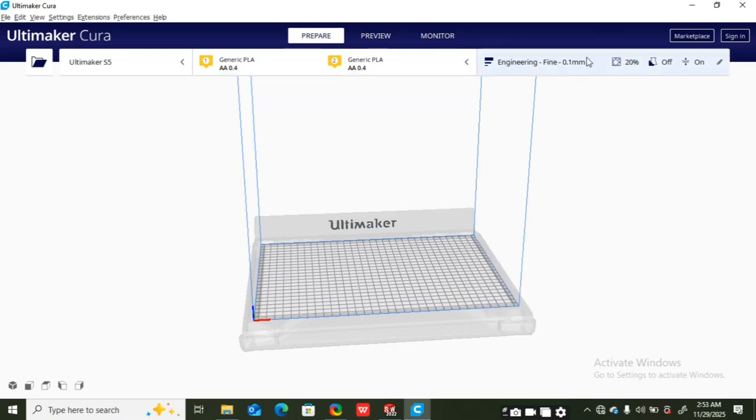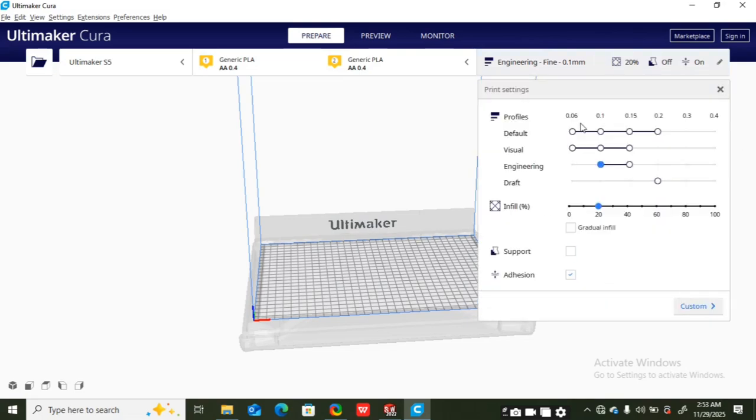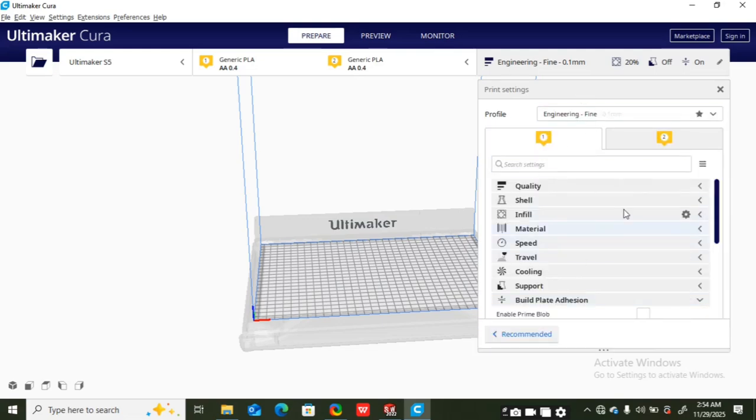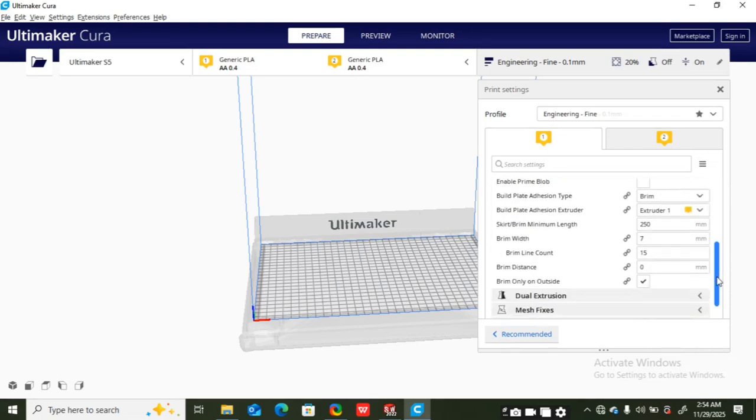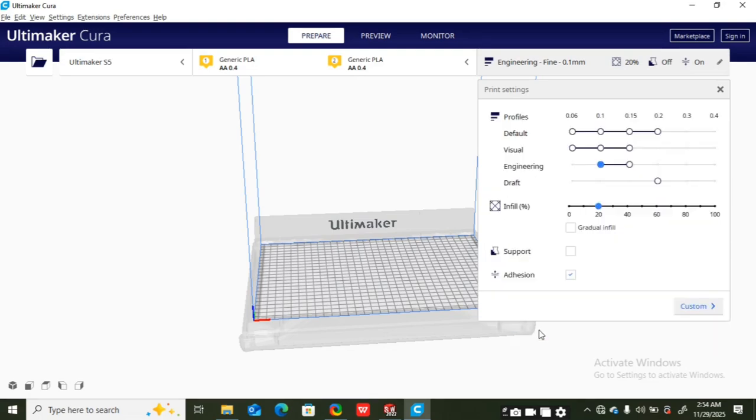This is a custom setting. This setting determines the quality, the speed, and the geometry of the model that will be created. This is the advanced setting where things need to be changed, but that will be covered in my future video. I'm just going to go back there and see what we can cover.